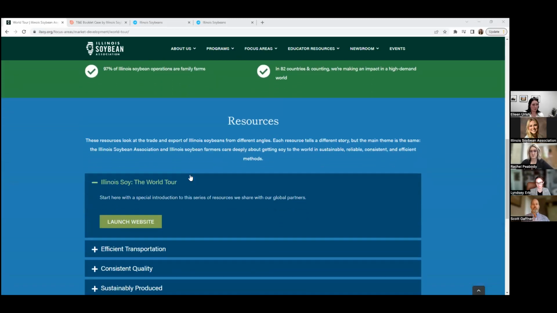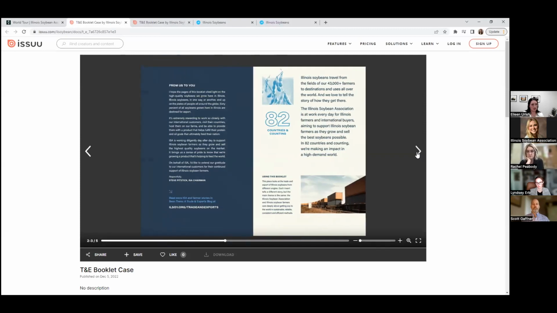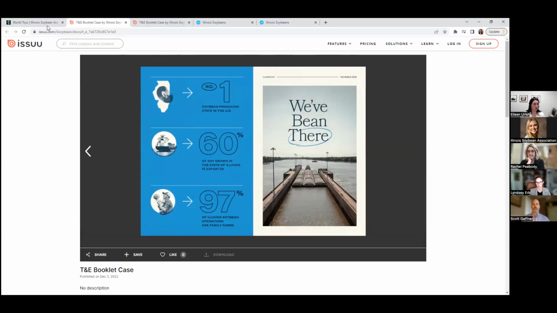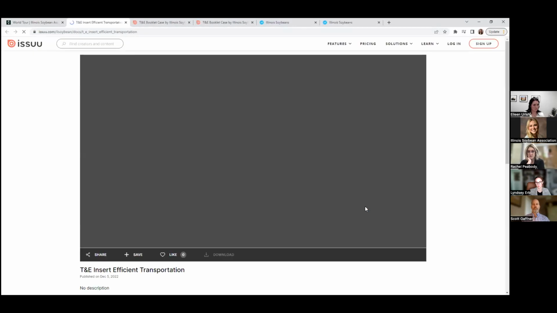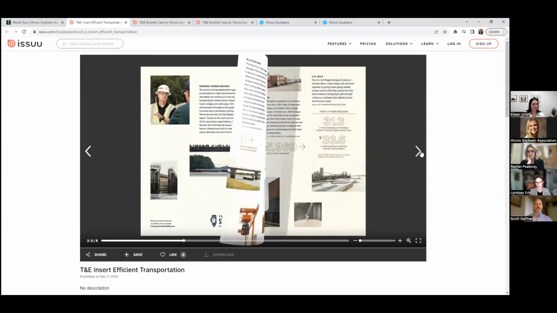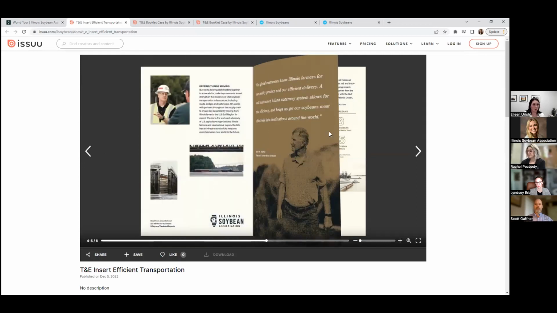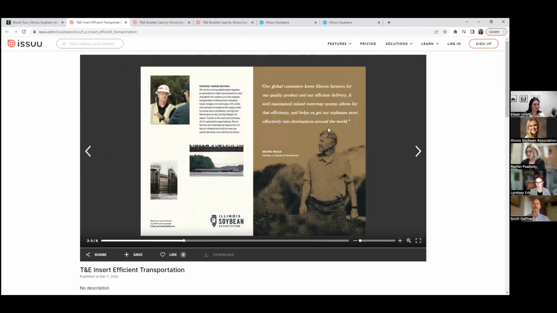As you head on the website, if you launch each one of these packets, it showcases and introduces the Illinois Soybean Association, as well as all the work that we are doing in the trade industry. Once again, efficient transportation, thanks to the river system. And we'll have some really good information coming from different statistical resources, as well as our own board members. This one here is focusing on Mark Reed. Once again, this platform is used mostly for our buyer audiences, and having that connection to our Illinois farmers is so important. So being able to have their messaging in there has been really helpful.